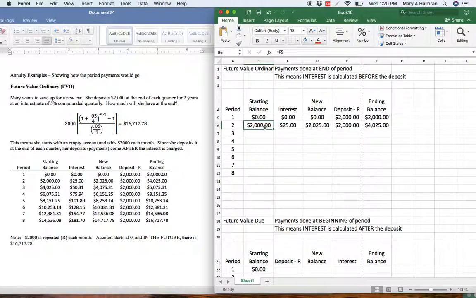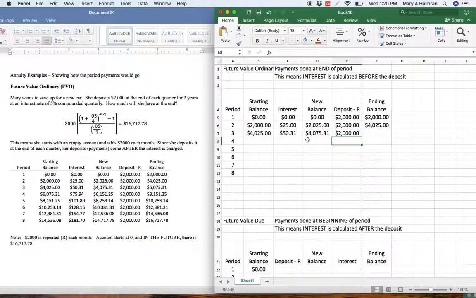And then once again, that money gets carried over to the next period. And I'm going to earn some interest on that $4,000. So this $4,000 is earning 50 bucks in interest. So my new total is going to be this much plus this much. So 25 and 50, I've got about 4,075. I'm going to add $2,000.